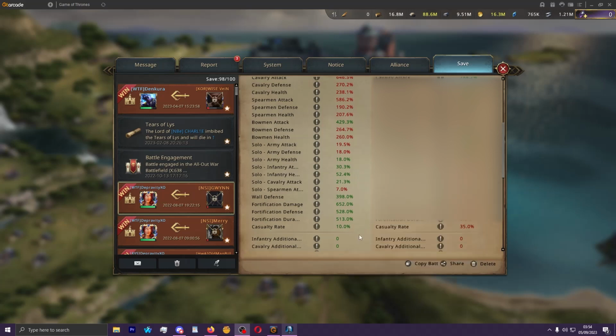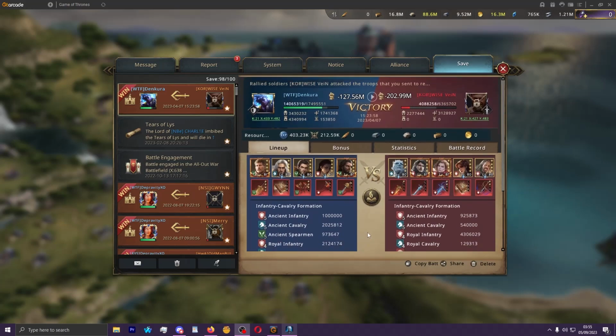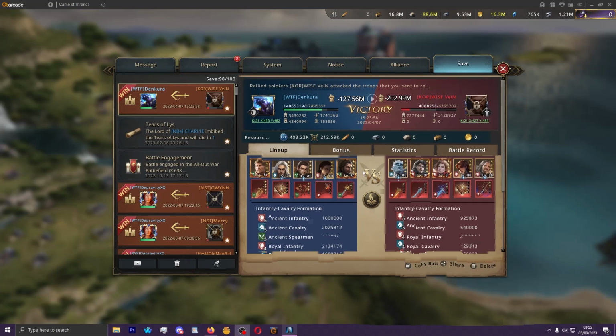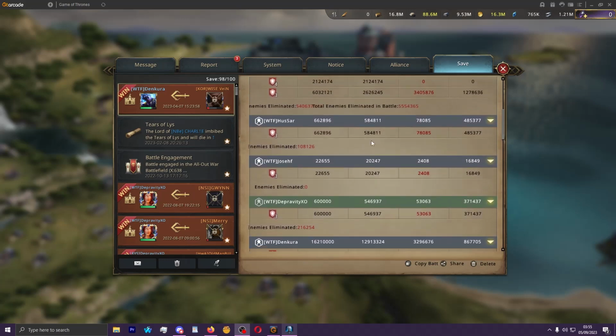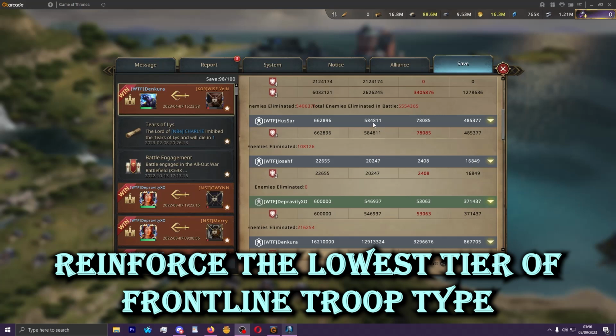On the same note of casualty rates, when defending, you can share losses across multiple people's hospital capacities if other people reinforce with the lowest tier of participating troop type that is on the front line. So here, for example, there is 1.74 million wounded troops. Obviously, it's literally impossible to have 1.74 million hospital capacity as a single player. So here, Denkura was defending with Imp frontline, and then multiple people sent him T3 Inf, and you see here in this third column, these are wounded troops.